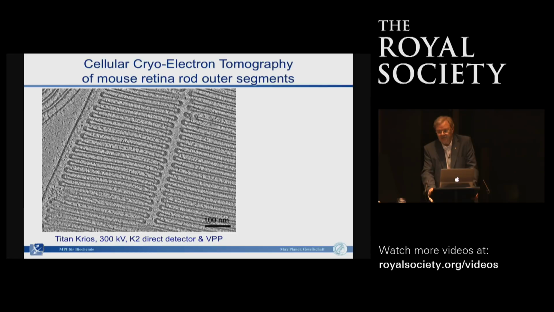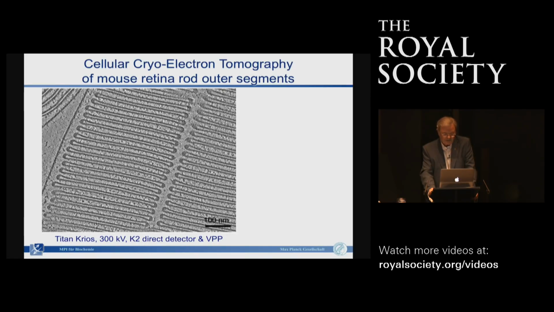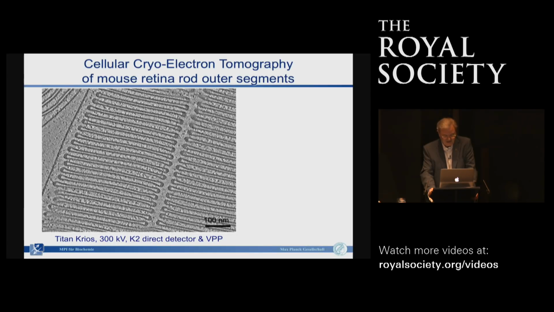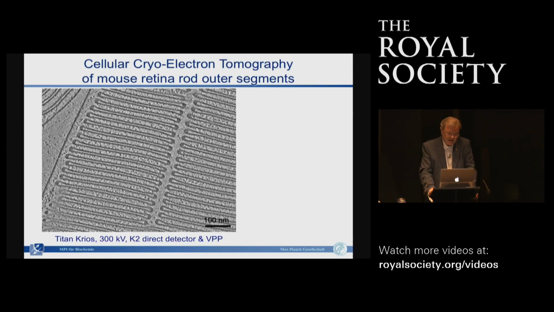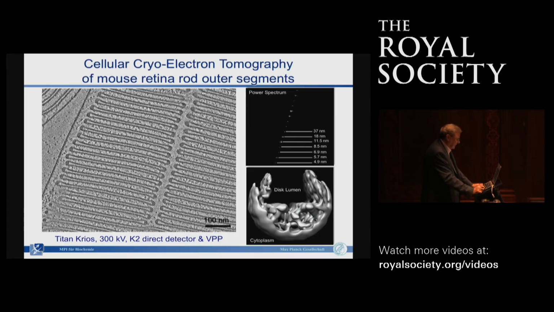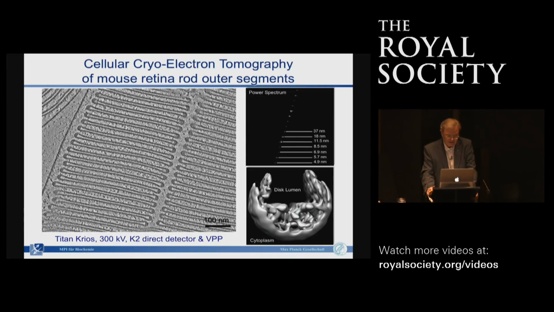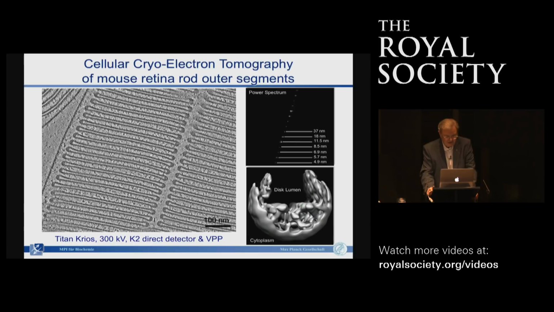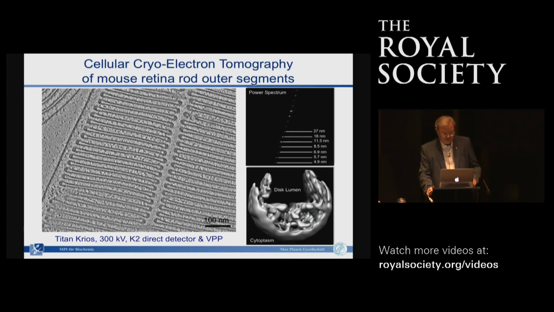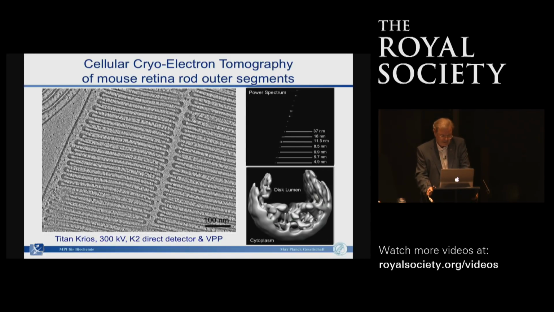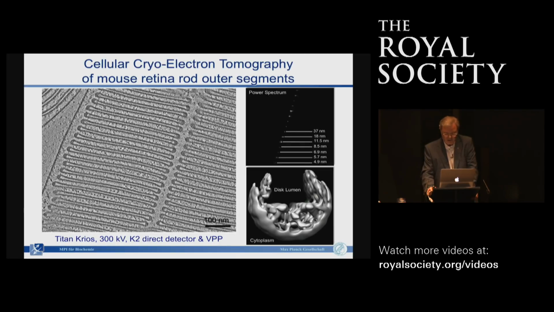I think you will appreciate already, I mean, looking at the raw data, that there is an enormous amount of information, but mining this information is very challenging, and we are only making very slow progress here. So there are certain things which are straightforward, like the structure of the periphery of these disc membranes, which have an incredible curvature. There's a protein called peripherin that enforces that curvature, maintains that curvature. We see a lot of information if you look very carefully regarding the linkers, which determine the supramolecular organization of these structures here, which is remarkably well ordered.